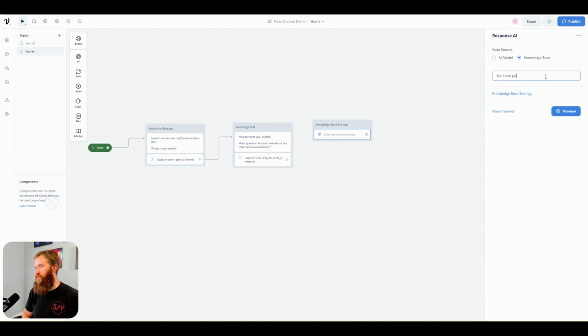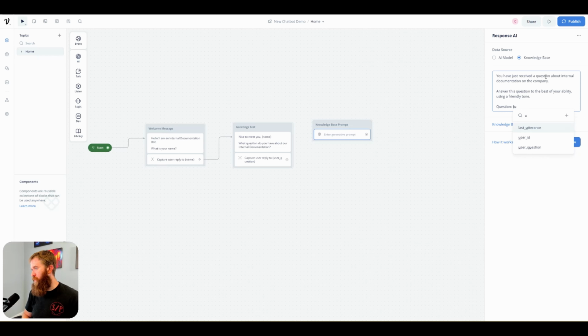You have just received a question about internal documentation on the company. Answer this question to the best of your ability, using a friendly tone. Question here.